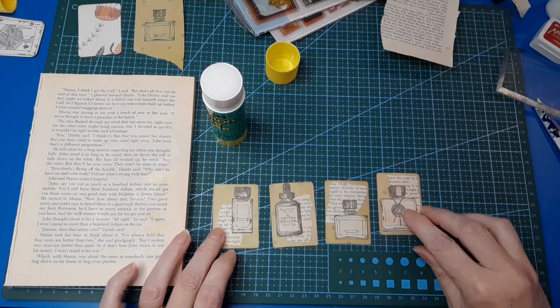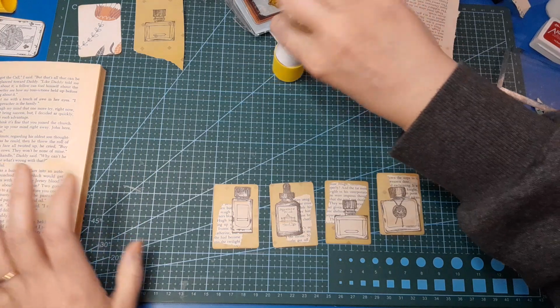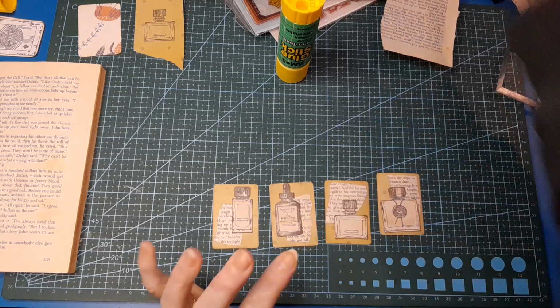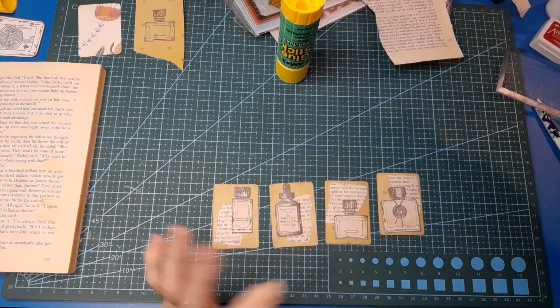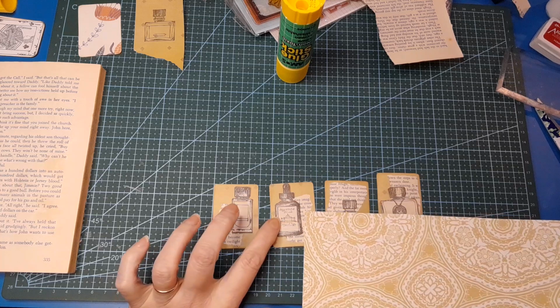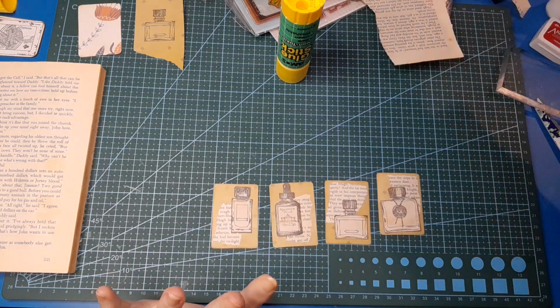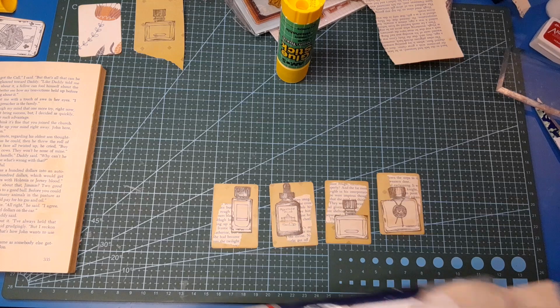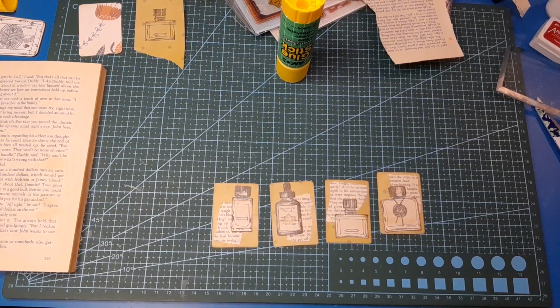Oh, I just love them. I think they're so cute. Right, I do feel like they need just a hint of some colour. I've got this other green. It's more green, but yeah, no, that would be a no. Scraps. What scraps have I got? Good place for scraps when you want something tiny. Oops, everything's falling over. Now, what colour would suit these?